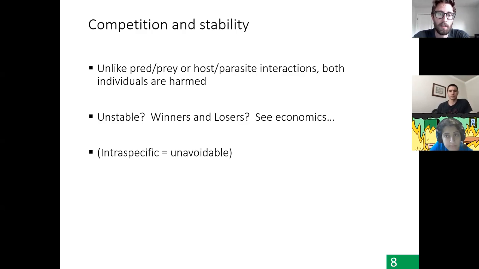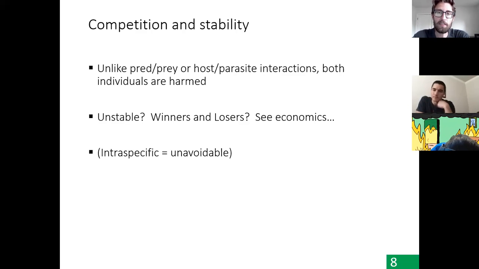And so how might that be different with a competitive type of interaction? You predict that these are more unstable. There might be winners and losers of competition, just like competition in other contexts. So you've probably heard about competition from an economics point of view, like big box stores like Walmart and Costco out competing small mom and pop type stores, or online sellers out competing physical stores, for example. And in that case, there really are winners and losers, and there has to be some sort of governmental regulation that prevents monopolies from happening and maintains diversity of businesses.